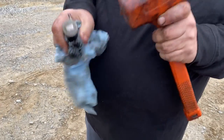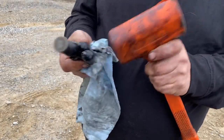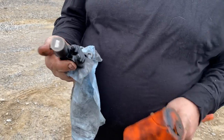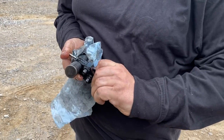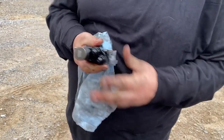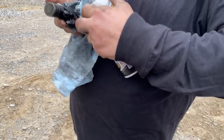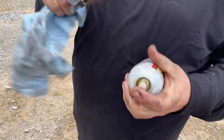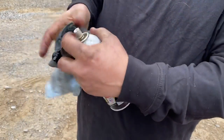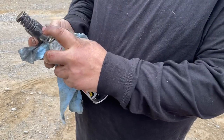So I've had this free up 95% of my injectors. This will free it up. Once I get this part working freely, it's still not enough to pull it with my fingers. Just barely. It hurts, so I'm going to just keep lubing it up. If I pull this out, you can see there's gears on here. You see these little teeth, and all that's getting lubed up inside there.